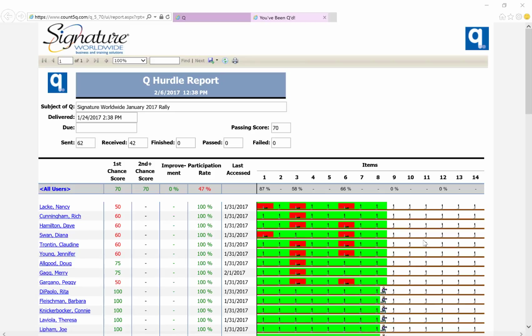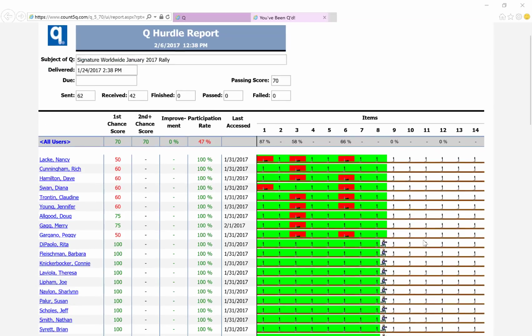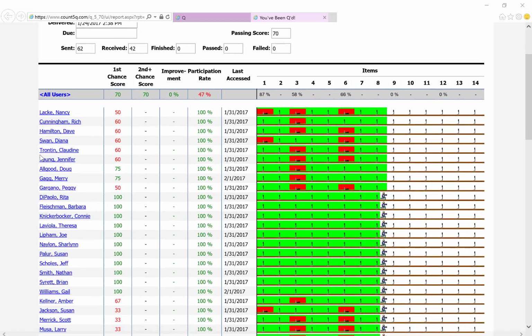And the reason it's referred to as items is, as you'll see with the Q-tips, sometimes it's a question, sometimes it's just a tip. And so each Q that you get is considered an item. For example, in our example here, Nancy has scored an average of 50%, getting her questions correct on the first try.